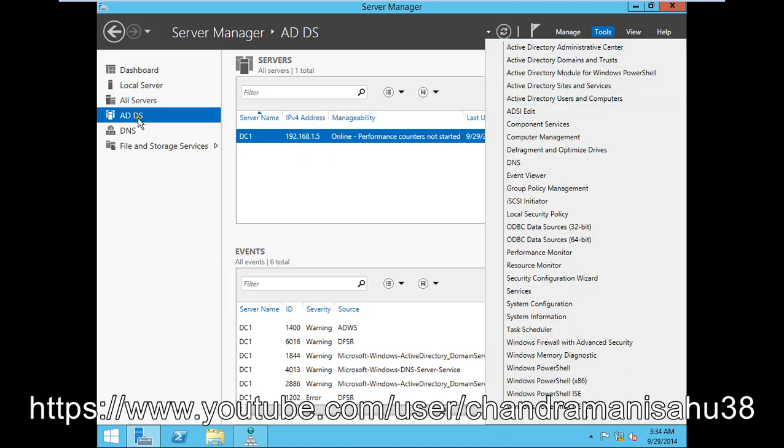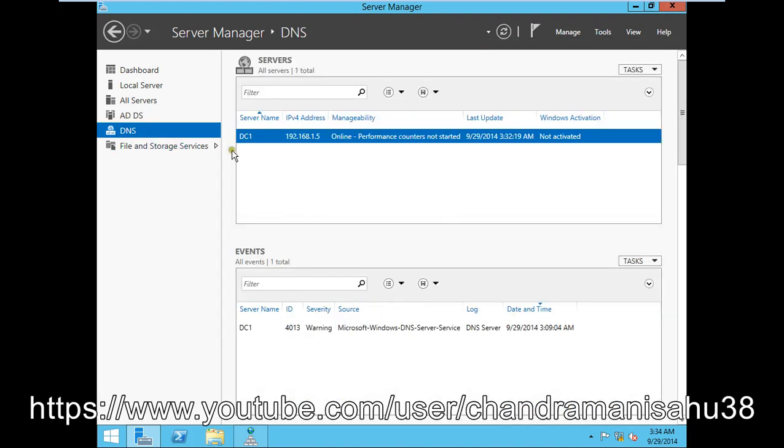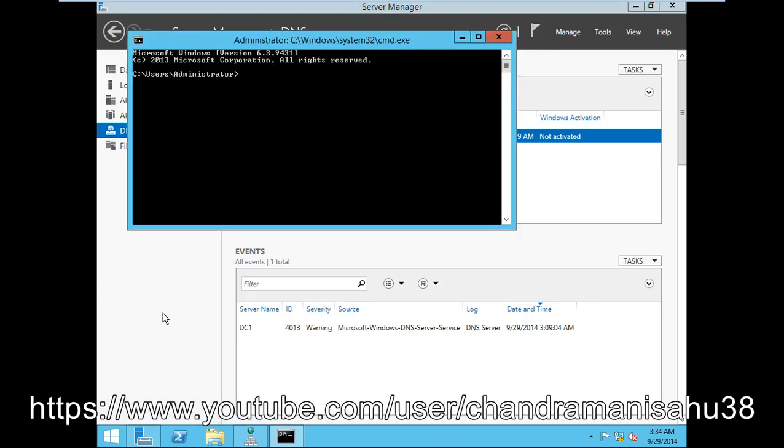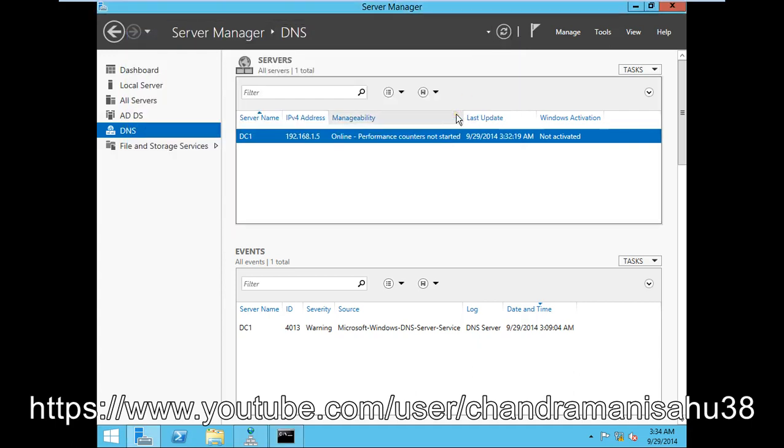We've installed Active Directory Domain Services along with DNS, right? So these snap-ins have been installed, but in DNS it's showing the DNS configuration has been done, though some parts of this DNS installation are pending. If you go to the command prompt and type nslookup, it is not resolved. That means the DNS configuration is not completely done, right? So for that we have to install the DNS.